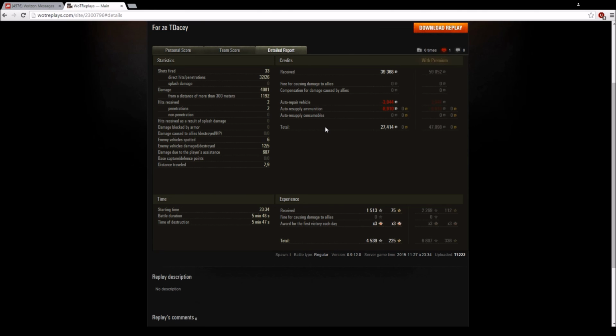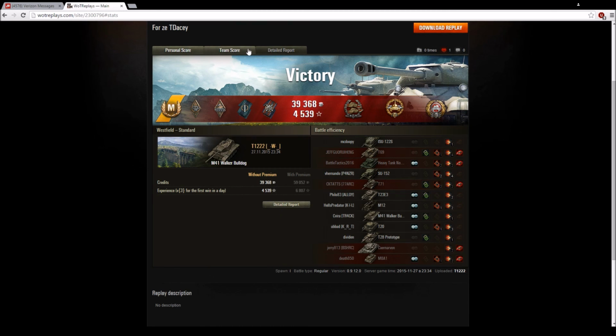Very dynamic gameplay. Just pretty much showcased all the good traits of the M41 Bulldog with its speed, its ability to circle a few tanks, snipe at range, spot a few people. Really just be an assistance to the team in a great way. So that's pretty much it from me, guys.